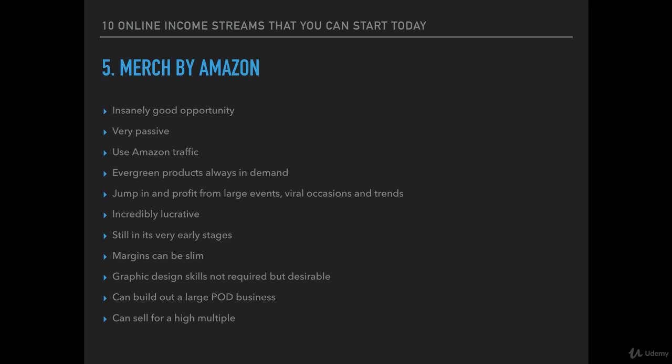It's very passive. Basically, what it is is a print on demand platform. So that means you upload designs to a t-shirt template, a mock-up provided by Amazon anyway. You don't need to create this mock-up yourself. You just provide the designs, upload them to Amazon, give them a bit of a description, and then post them. And they're then listed on the Amazon US website. Currently, Merch by Amazon listings can only be sold to US addresses. They are expanding to the EU very soon. So basically, yeah, you do the designs, you upload the designs, and then you post them to Amazon.